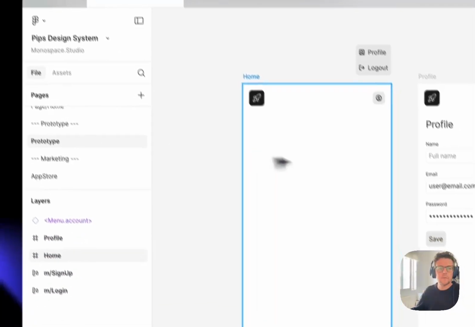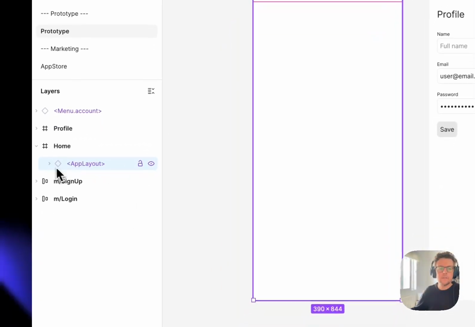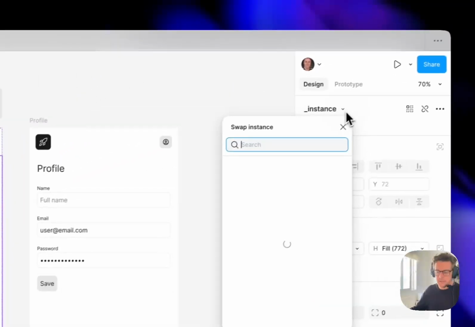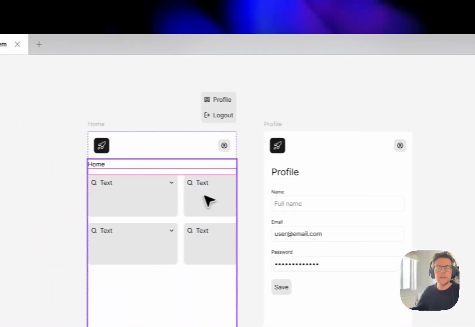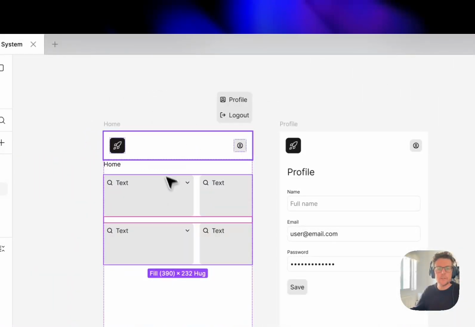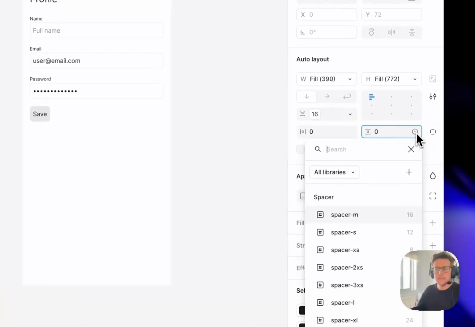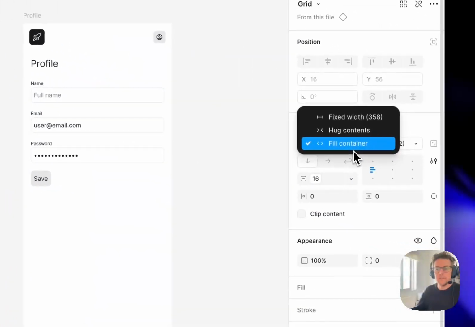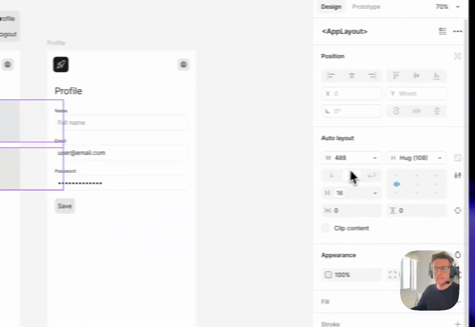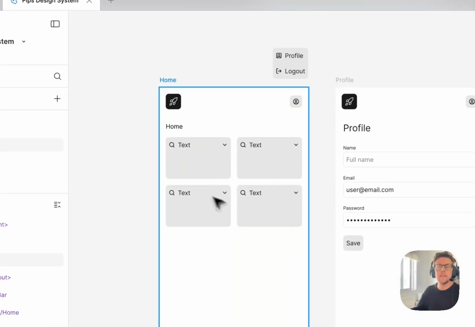And then if we go to our prototype in here, we're going to want to replace this instance with page home. There it is. And then we have it here. And then we of course have to fix it according to the context. So we're definitely going to want some padding here. There's not enough padding, so let's add some padding top and bottom. Let's just use default for now. We want to make sure this is fill, and whatever's inside it is also fill. And there we have a very basic layout.